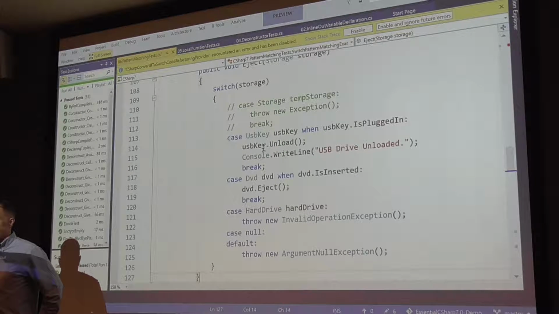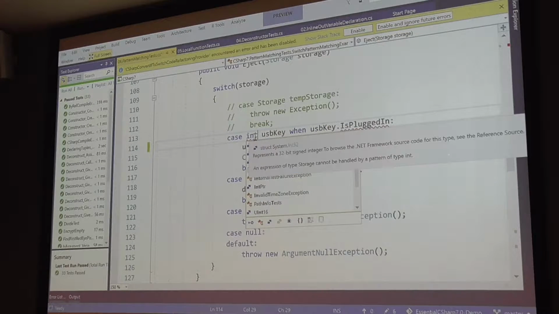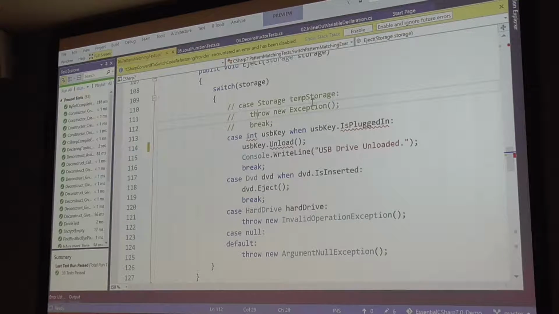If I use int here, that's not going to be allowed because it's not a compatible type. But a storage subtype, a subtype of USB key, like USB key 2.0 or Super USB key, would be fine.